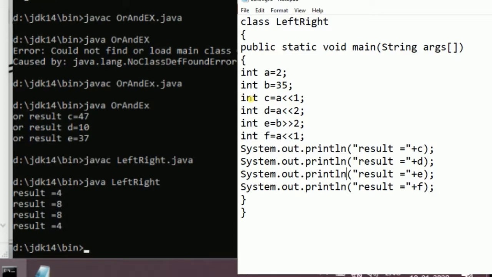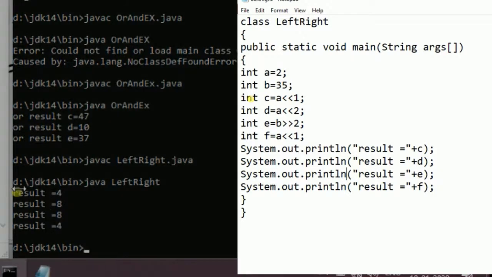E is equal to B, 35, right shifted by 2, so some bits are lost, the result is 8. F is equal to A, 2, again left shifted by 1, so the result is the same, 4.